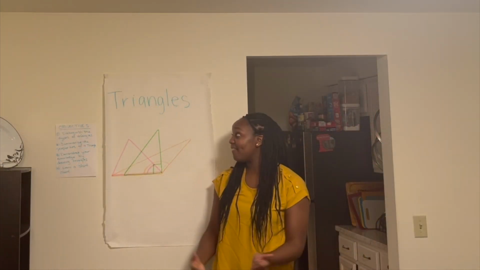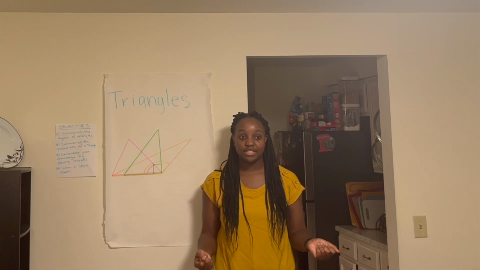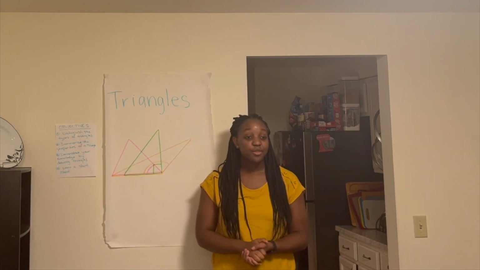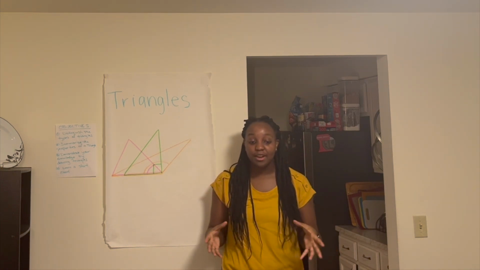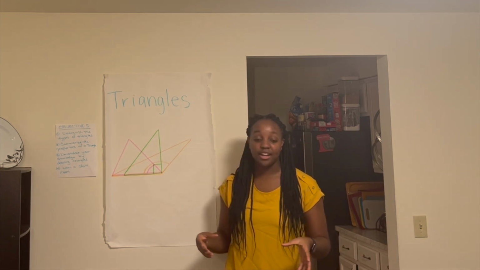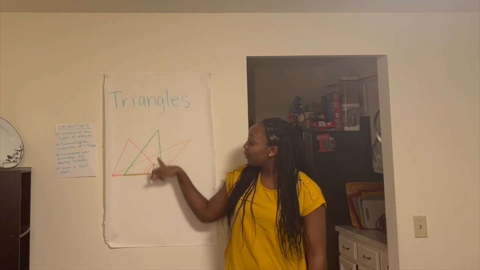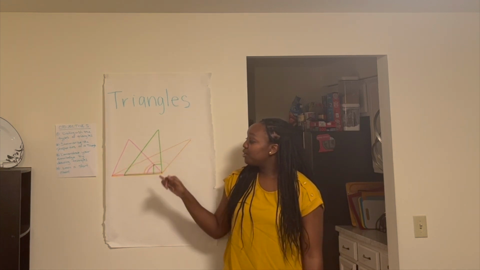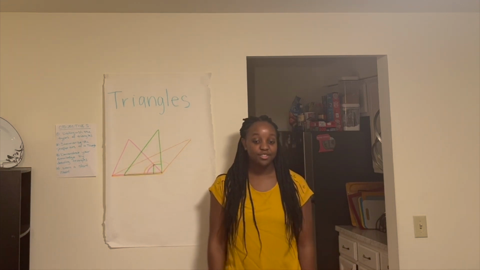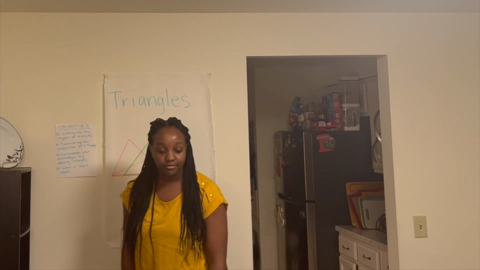All right, does anybody have any questions on what we just learned? All right, no? Then we can go ahead and get started. We're actually gonna practice drawing the three triangles. So the worksheet that I gave you has a spot labeled for the right triangle, the acute triangle, and the obtuse triangle. So we're gonna have you guys all practice drawing them.